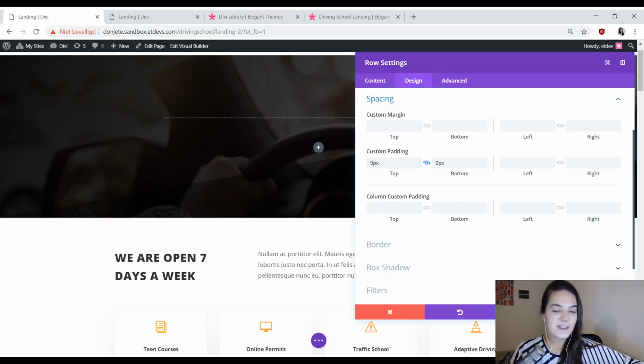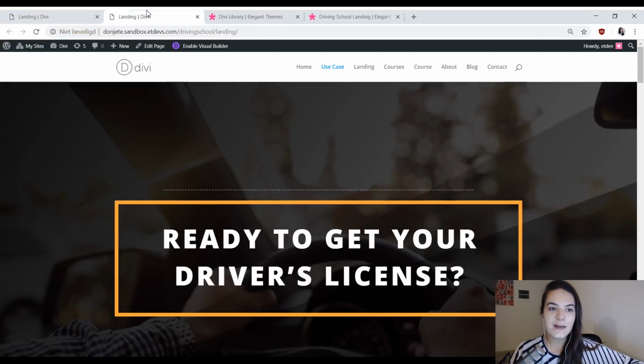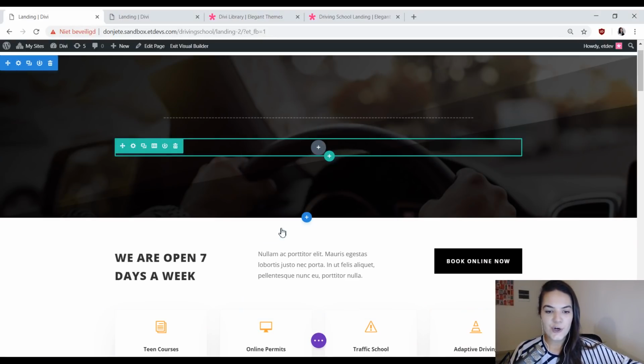And then we can start adding the text module. We're going to use one text module, and we're going to hide a part of that text module before you hover, and then hide another part of the text module once you hover. So this is the same text module, but we're simply hiding the text that is shown by default or on hover using Divi's built-in options. So go ahead and add a text module to your row.